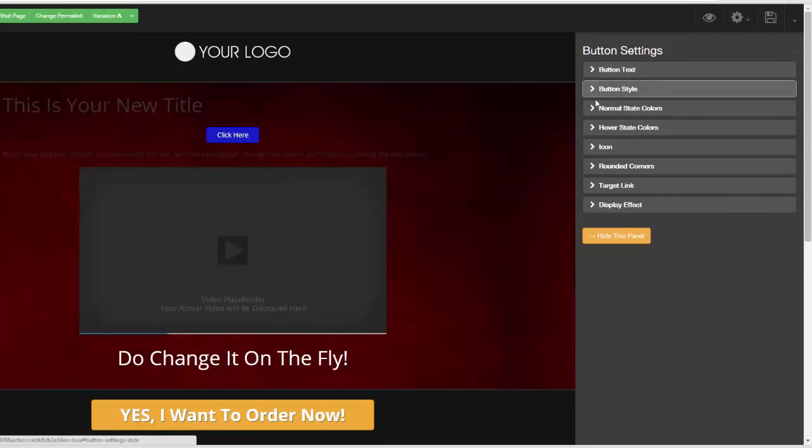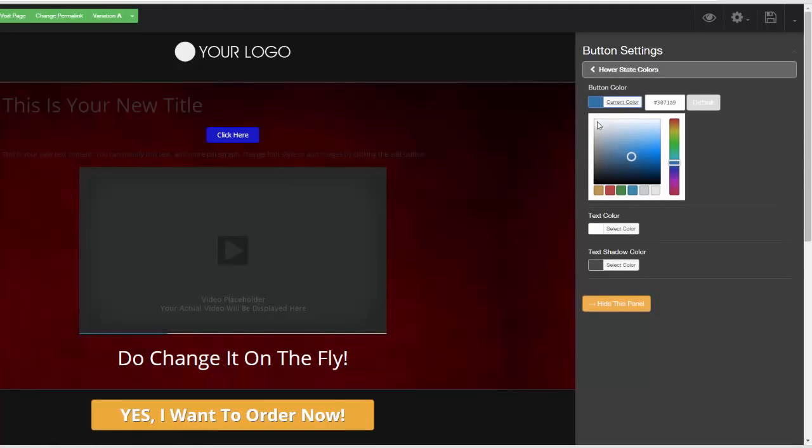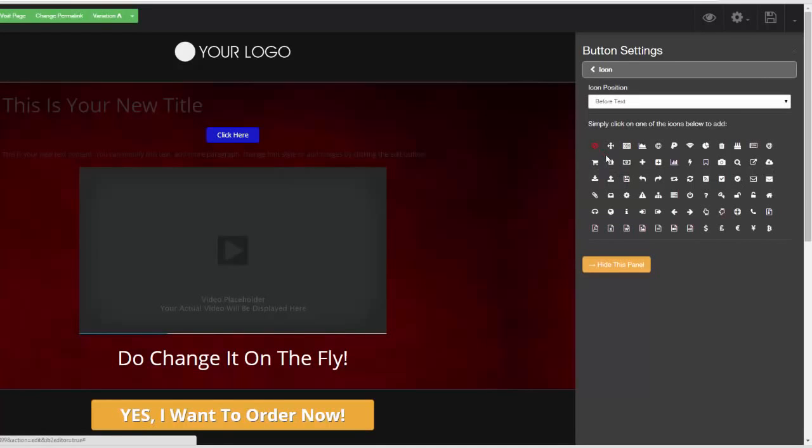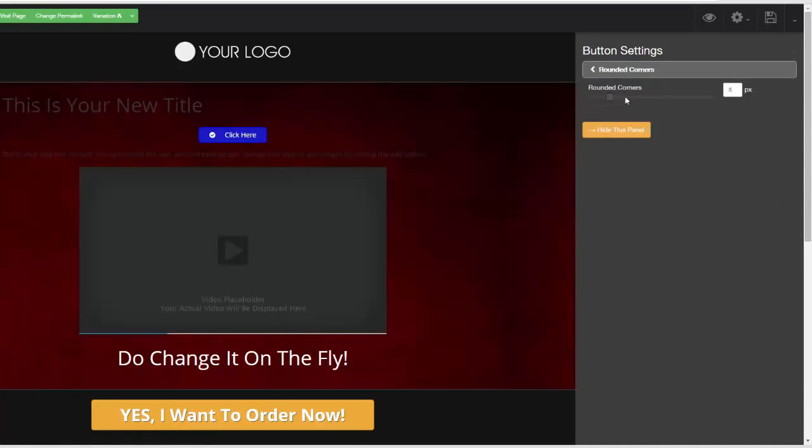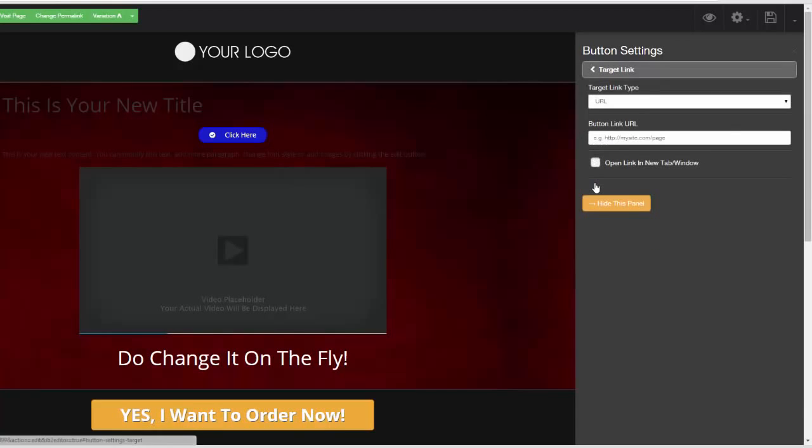We can go ahead and choose different colors for our button, right? That's how fast I'm changing things, okay? We can come over here to the hover colors. So if you want your button to be a different color when it's hovered over, we can just make it like yellow, right? I'm not to the magic part yet. Icons, we can go ahead and put icons in front of the buttons. Very easy to do, very effective, okay? Rounded corners, all right? Everything's here, guys, but check this out. This here was absolute genius in my opinion. Any button on the page, this guy, any single button can be a 2-step opt-in.